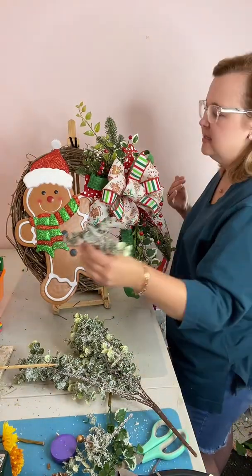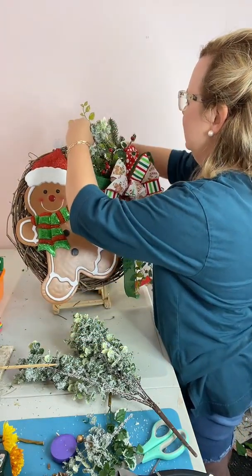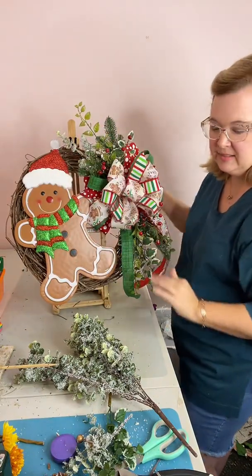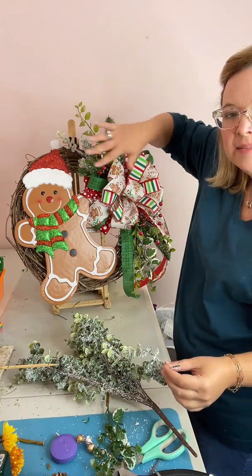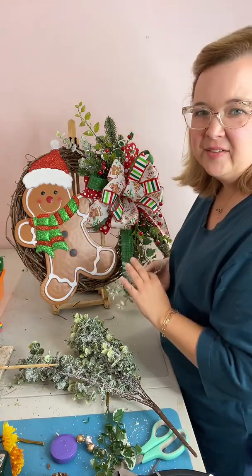So here's my little piece. I'm going to dip it in my hot glue and just begin to add it around. Just filling in the space. I don't want to cover up my little sign, my big sign, but it needs to be a part of the wreath, so it can't just be stuck out there by itself.